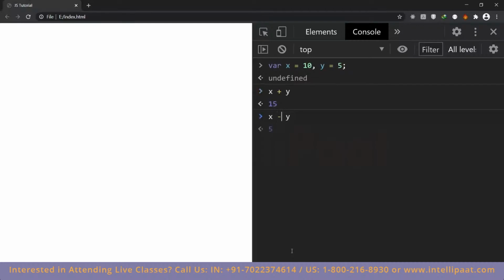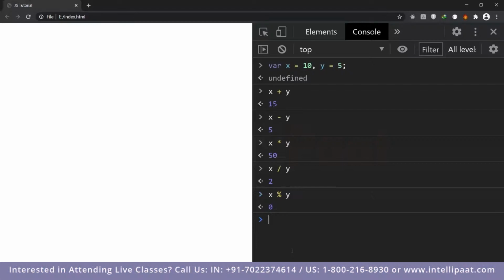Similarly, if I want to subtract 5 from 10, x minus y is going to work. If I want to multiply these two values, I can do that. If I want to divide them, I can do the same here as well. One thing that you can notice is that if I wanted to take a look at the remainder that we get after we divide x and y, we don't get it here. But if I want to get that, I use the modulo operator, which is the percentage symbol.